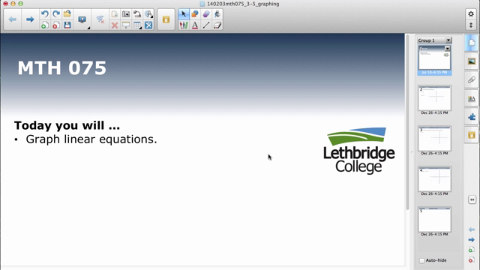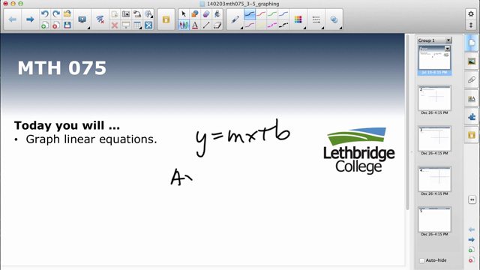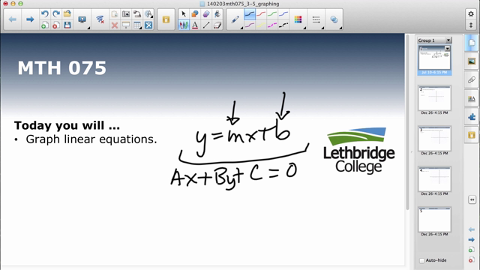Alright, in this video we will be looking at graphing linear equations. So linear equations can look like this, or sometimes they're written like this. And so we want to be able to take either one of those and graph them. The key thing, like we've seen in previous videos, to graphing or to defining the characteristics of a linear function is what the slope is and what the y-intercept is.